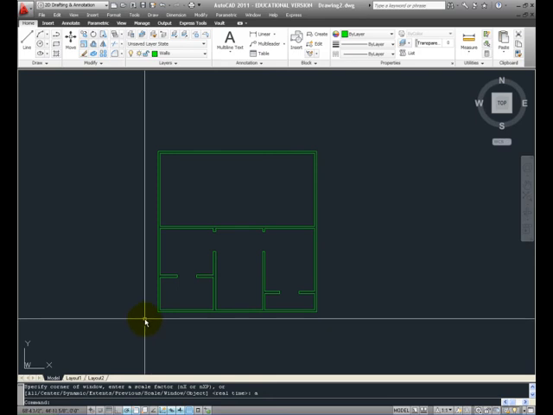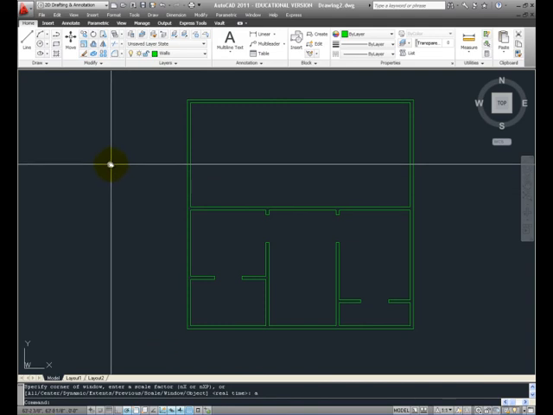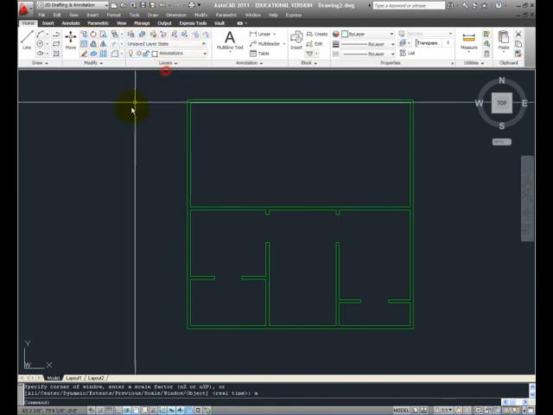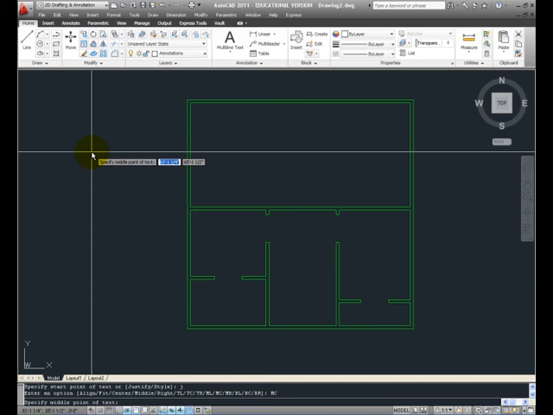We'll zoom away from the drawing so that we can get a picture of all of the walls. And I'm going to change the layer to annotations. I'm going to type DT for dynamic text and press the Enter key. For my justification point, I'm going to type the letter J and press the Enter key and select MC for middle center.